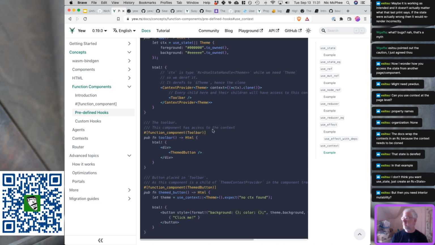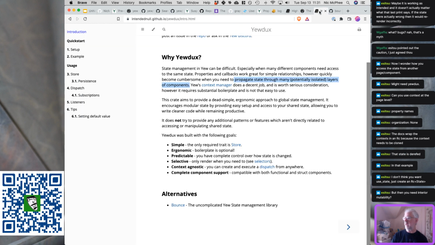Which maybe is the argument for why Yewdux or bounce would be better. I was assuming we'd use state and then we'd call .set and .get on the state.